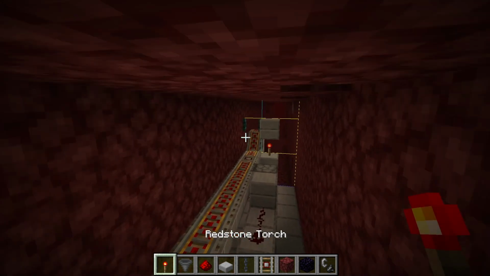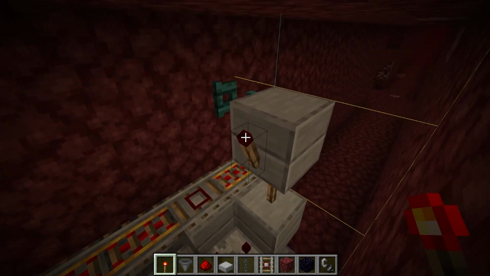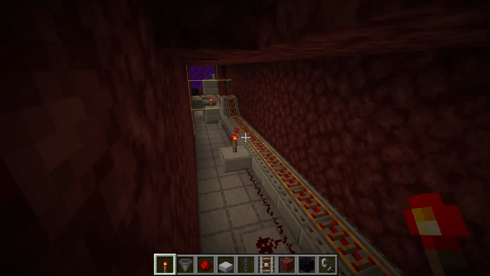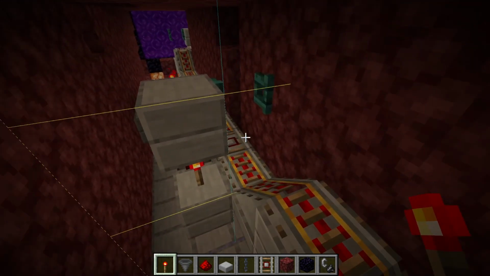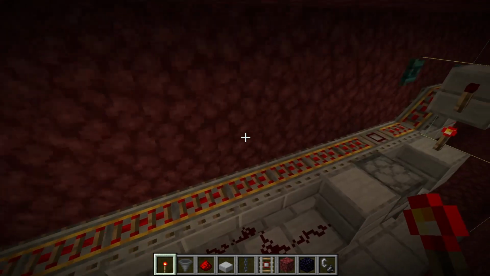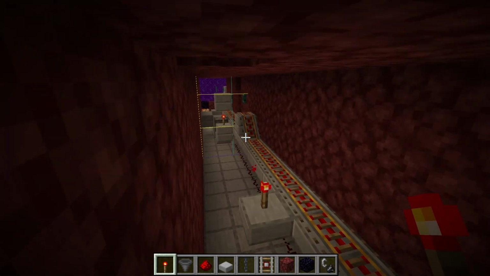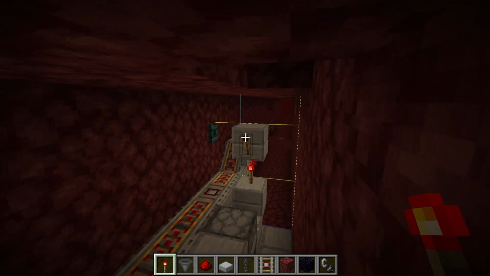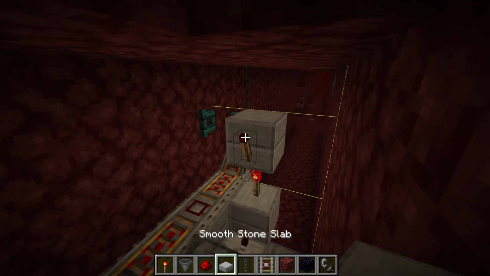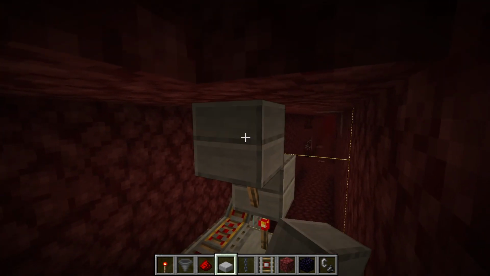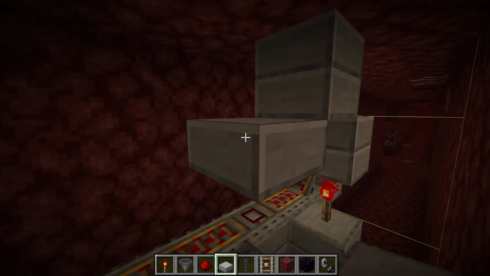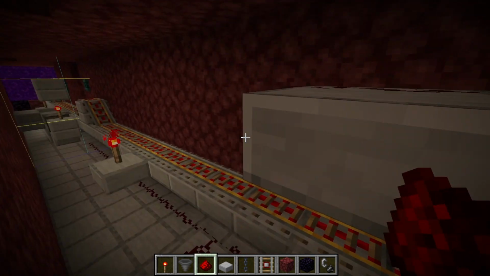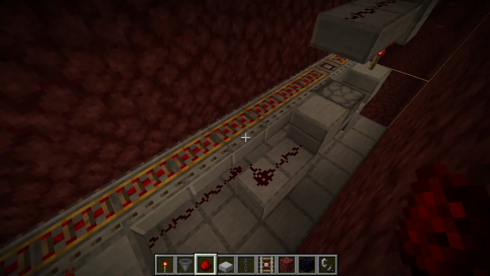So for that, we're going to take a signal out of this one. So again, if there's something waiting there, e.g. that gate is shut, or rather it's waiting here and hasn't gone over that one. So if this is active, we have a minecart potentially waiting here because it's gone over that gate, that torch will turn on and we're going to use that to run our chunk loader in this block. So I'm just going to do that. This is where we're going to run our signal from. And I'm running it down the middle because I am going to have the same thing in the other direction.